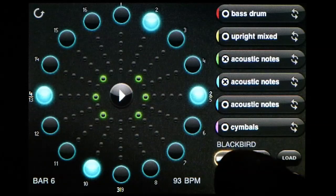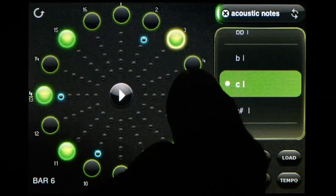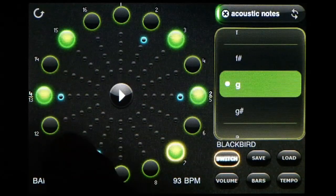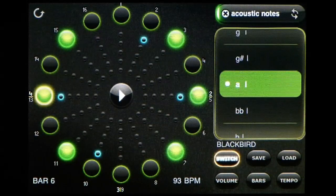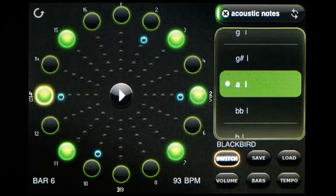Okay, and then we move on to the next bar. Again, let's move the green to the outside. And it moves, you get C low, B low. Now this is an inverted chord, so the B low is playing with the G. Then you got G, B low, A low, G, and this A here is an A7 chord.